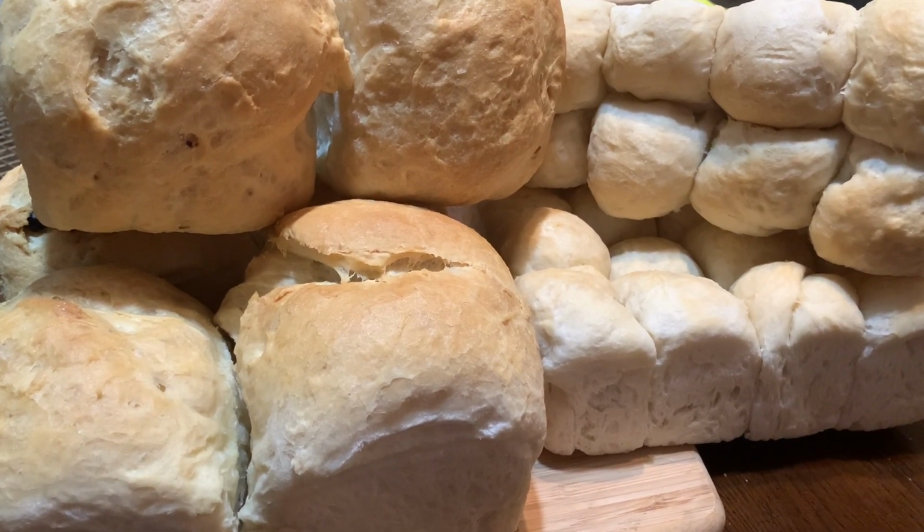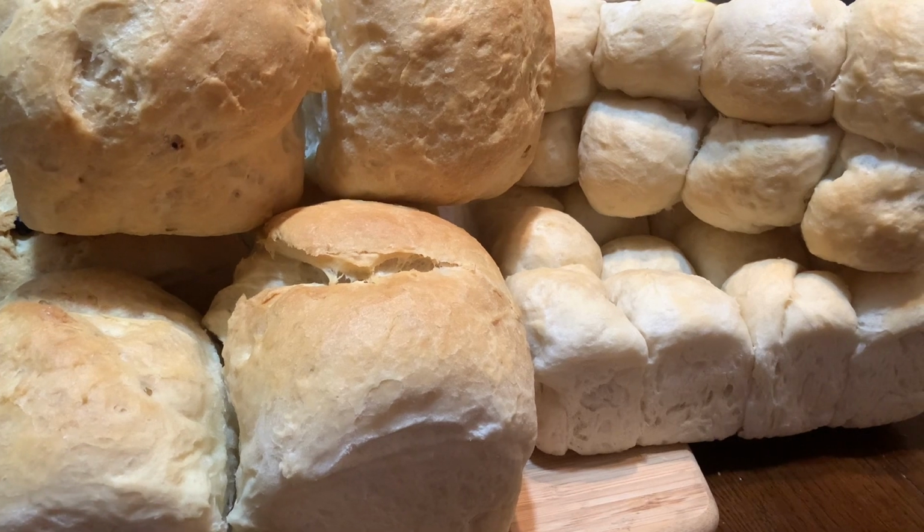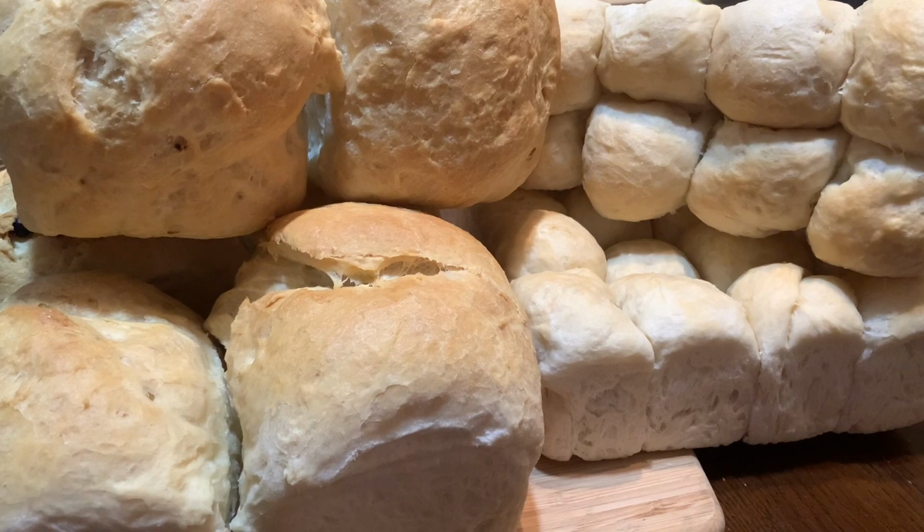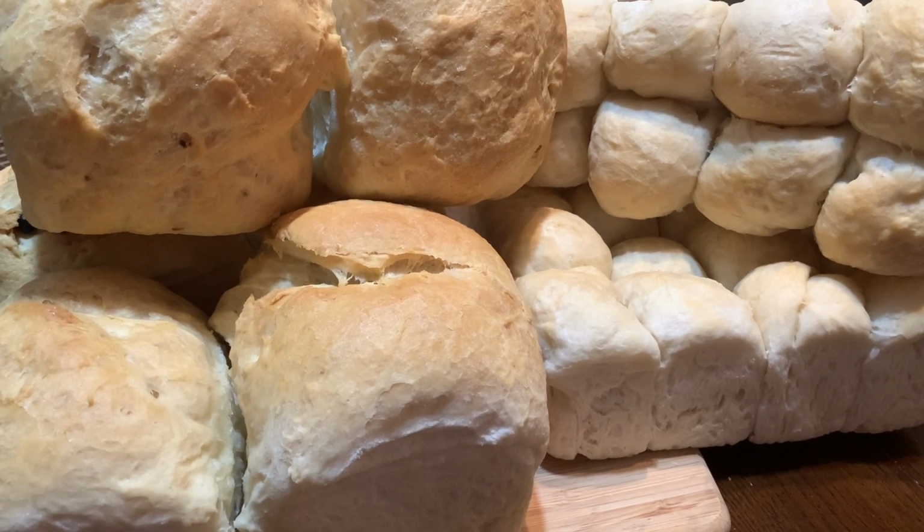Our recipe for today is white loaf and rolls. If you would like to know how to create this, keep on watching.